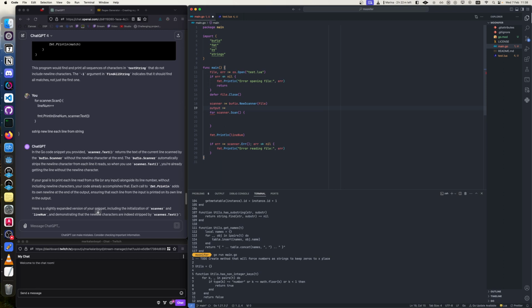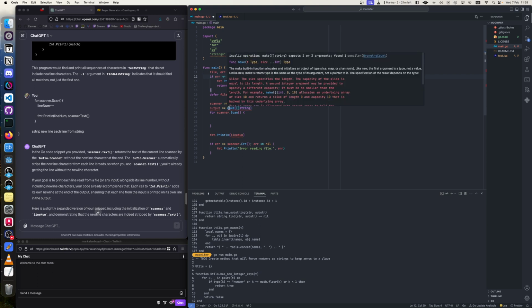It's going to be a string, right? What's the problem here? String type is not an expression. Oh yeah. We want to make this. Make string. What are the arguments? Let's make.